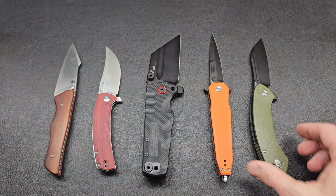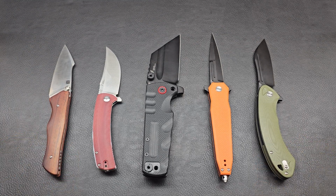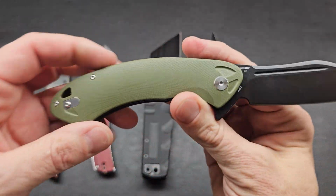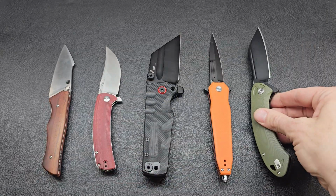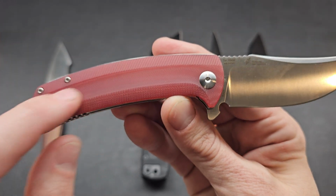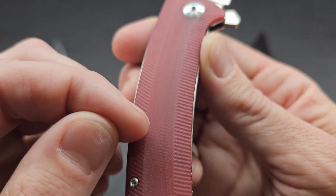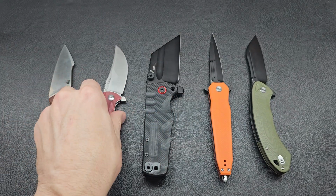Pretty fun. Got a nice little variety of handle colors going on here, huh? These are all G10. This one's got that smooth texture to it, so it's got the contour. Very nice feel. This has got that heavy texture. This one's nice because it's got this groove in the center, and then it's got these texture lines on the side. See those? Really nice for the Arroyo.